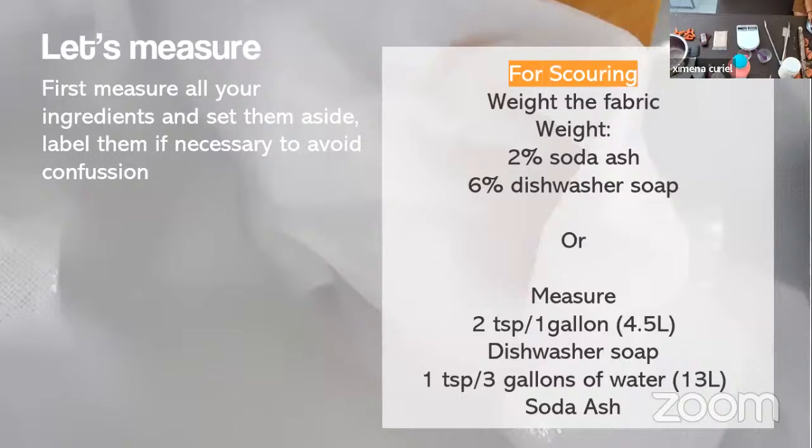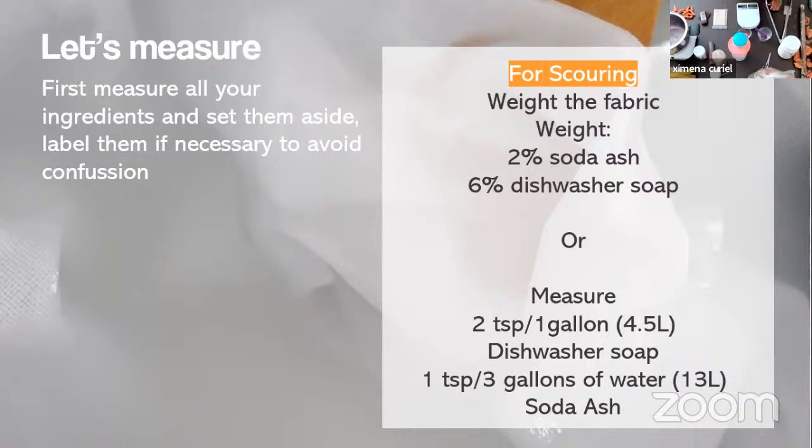There we go. So I have the weight scale right here. My fabrics are over here. So I'm going to weigh them. My fabrics are 72 grams. So I'm going to calculate percentages, which is 72 grams and 2% of soda ash. I have 1.4 grams of soda ash.